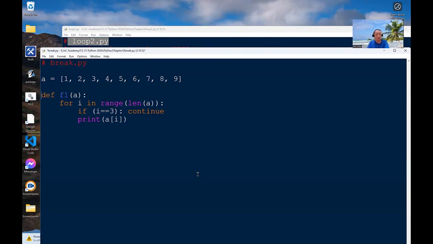This one, you take in the array A and then go through every number. But if i equals 3, we say continue. Continue means that you will bypass whatever is left, so the print will be bypassed and you will go to the next i. So it is skipping one iteration.